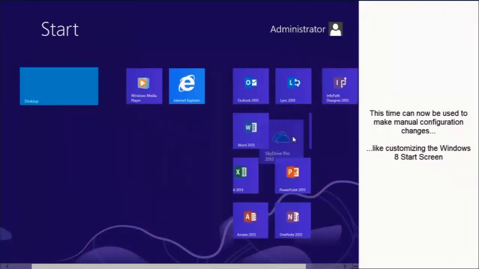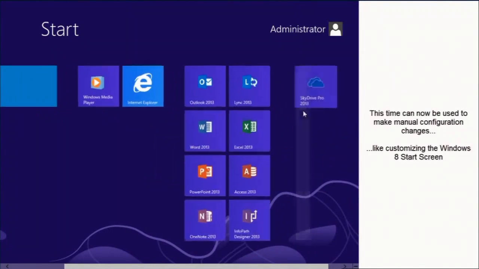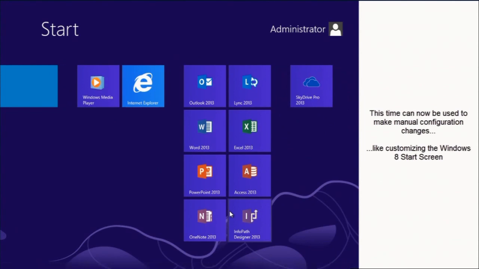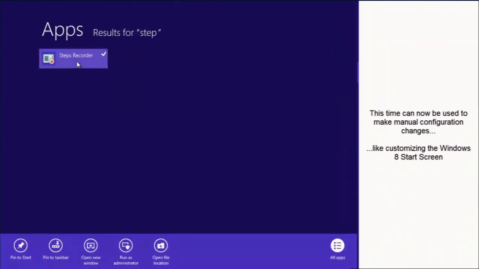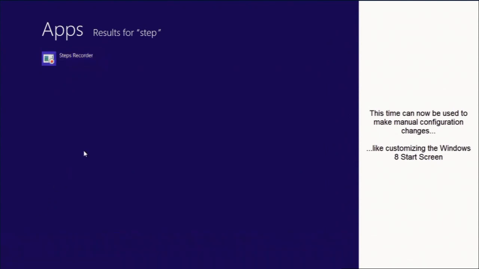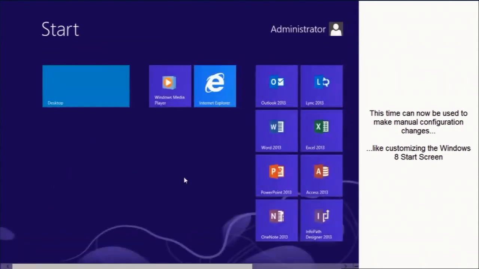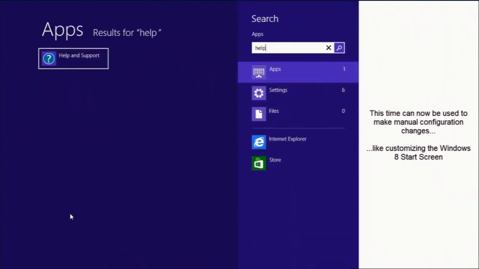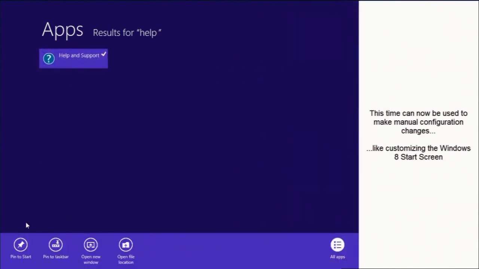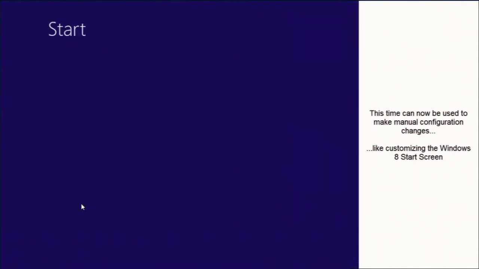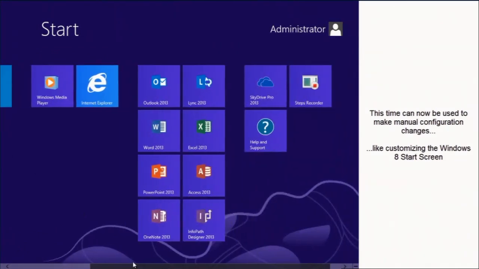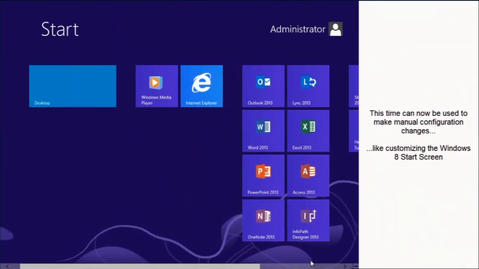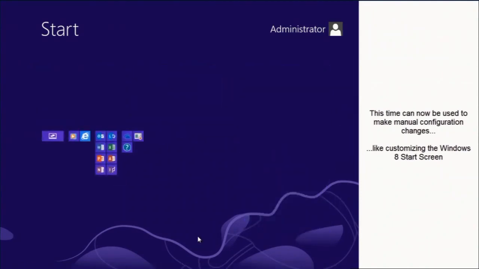We're then often asked to create additional groups for tooling that may be used. So here we're going to put SkyDrive on the far right-hand side. And another useful tool that we add to the desktop, particularly during proof of concepts and pilot deployments, is the Problem Steps Recorder. This is a tool that the user can use to record issues that they're having that are then zipped into a zip file, and they can send them to the team so that we can analyze the problems they're having. So this is kind of a standard look and feel.